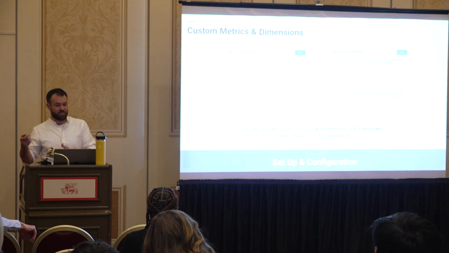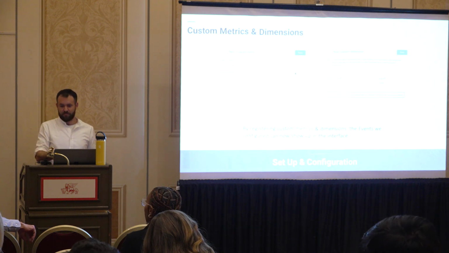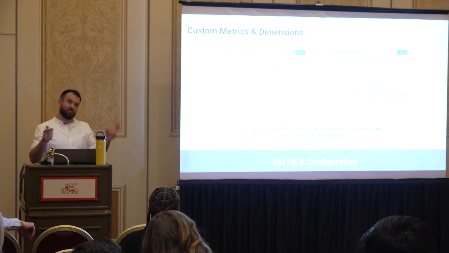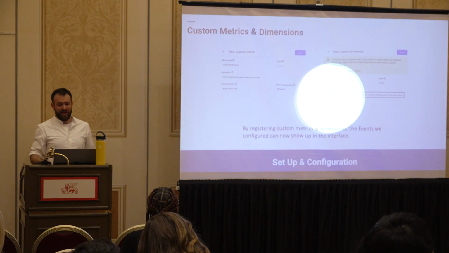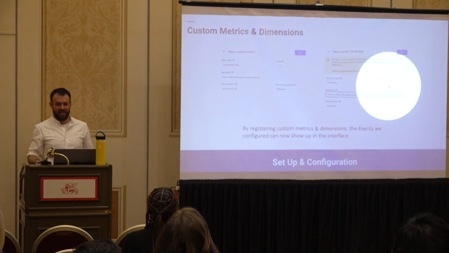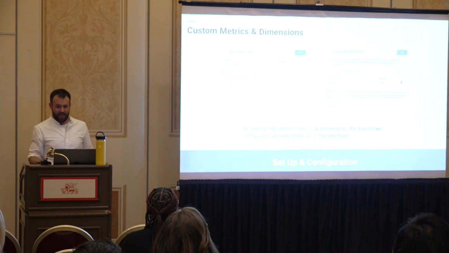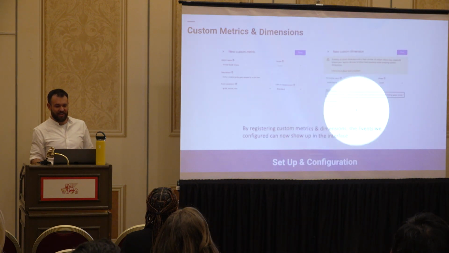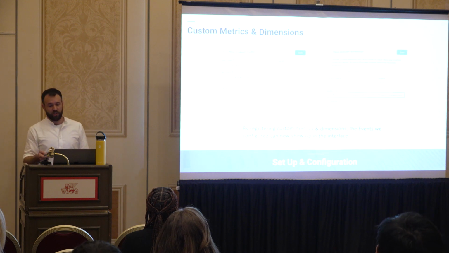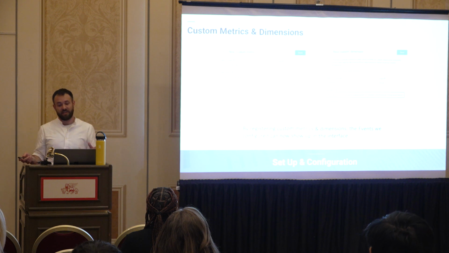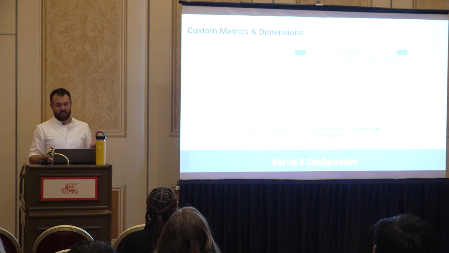Then we have to set up our custom dimensions. And so for this, we use the parameters. So dimensions and parameters are basically the same thing. For this one, I want to know what the guide name is. And I'm saying if an event comes through and it has this parameter guide name, then now we have a new dimension in the UI that we can use. If we don't set these up, you're not going to see this reported in the UI at all. You can be tracking it, or sending the data through in Tag Manager, but you're not going to be able to actually view it in Google Analytics 4.